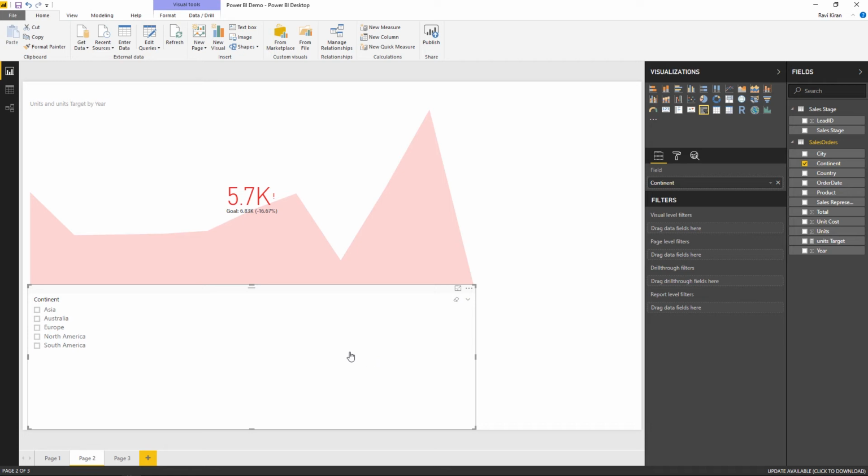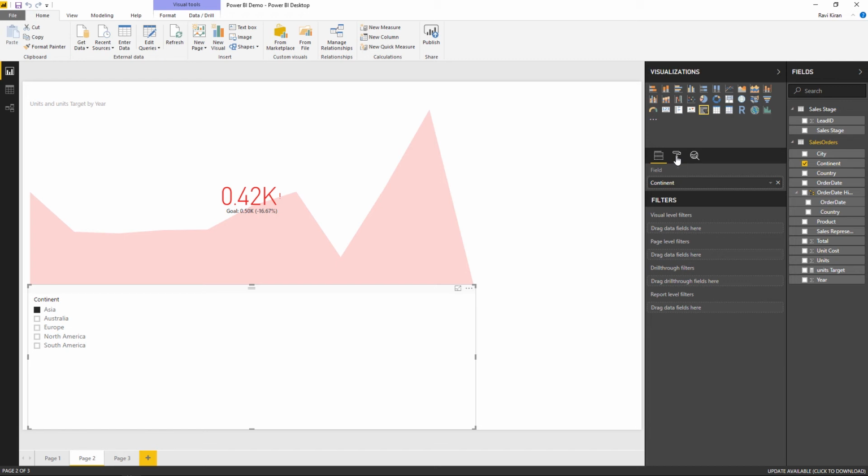For example, if I want to see this particular chart that we have developed only for the continent Asia, then I can select Asia. That will update this chart only for continent Asia. And that's all you have to know about your slicer. It's used in combination with other charts, so a slicer by itself is of no real value.